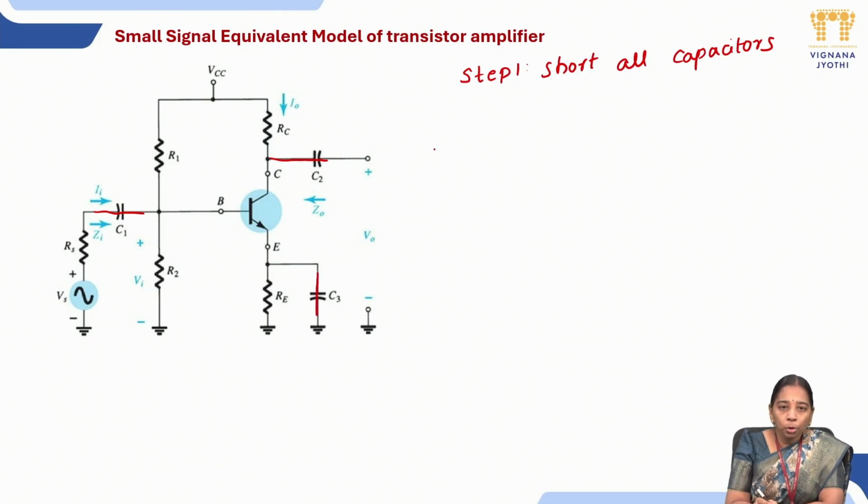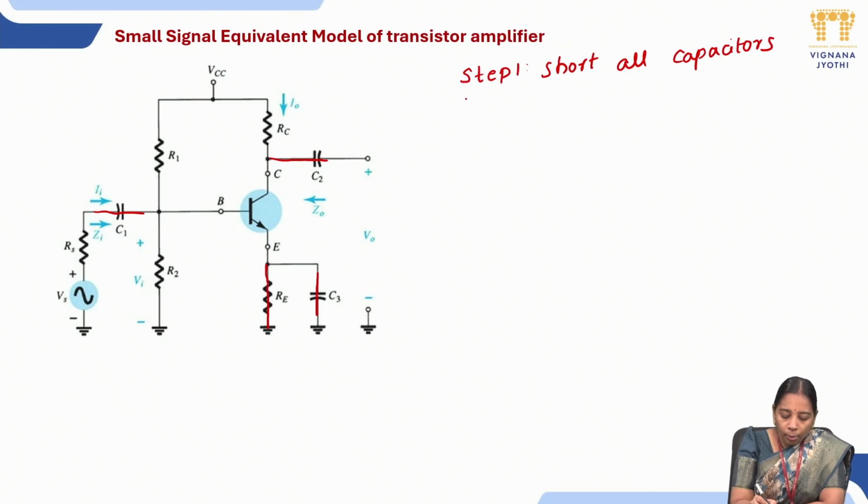Whenever we go with the short circuit of the capacitors, we need to remove RE also, because as we just discussed, with the capacitor shorted, obviously there will be a drop across this RE. So we will be eliminating this RE and connecting it to ground. Actually, in the next topic, we will be discussing what happens if RE is present. As of now, we will just eliminate this RE for the purpose of exact analysis.